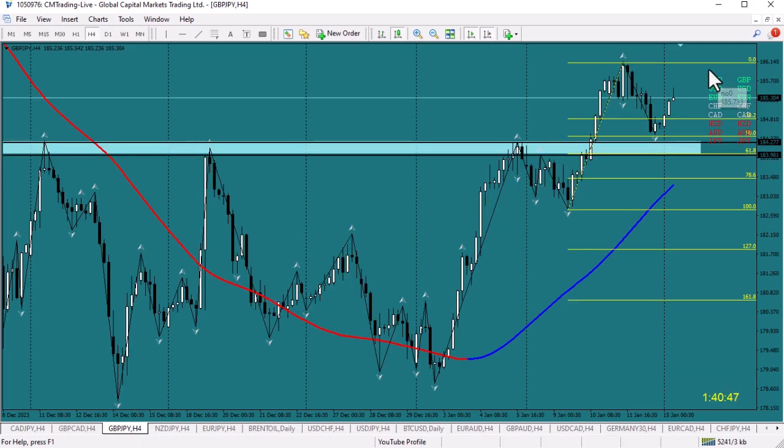Pound yen, pound up there, yen down there. One of the favorite ones to be long in. Nice trend. I'm waiting for the retracement back to this trade zone here between the 50 and 61%. So if it retraces back there today, I will have a look at it. If it retraces, it will also potentially make a flag, and then I'll do the breakout also. But for now, while making this video, that's my game plan.